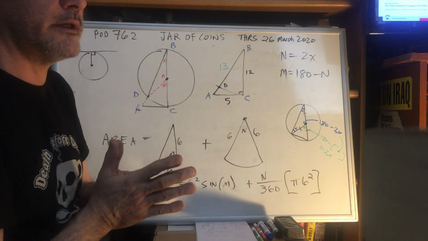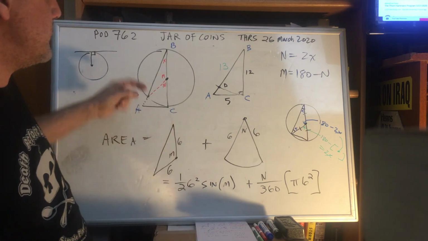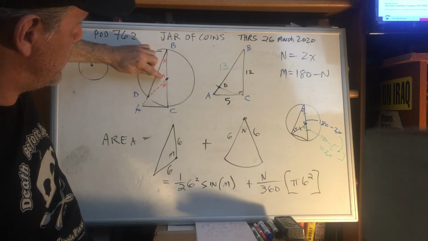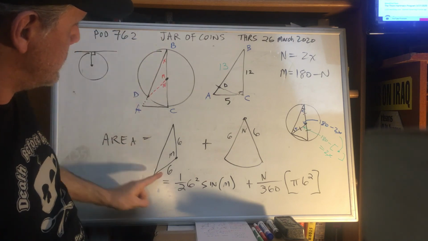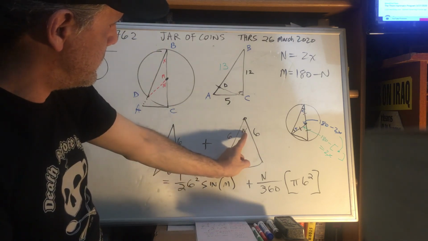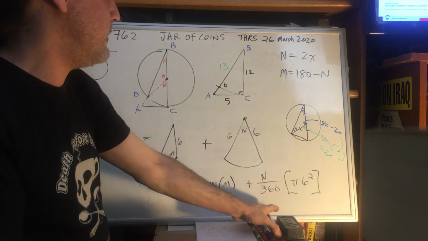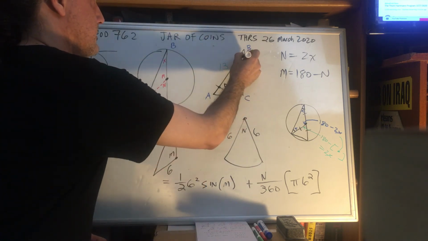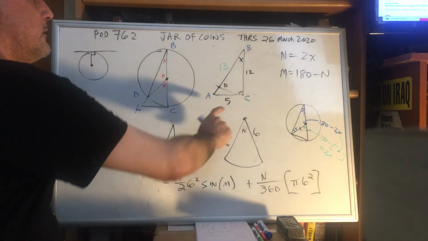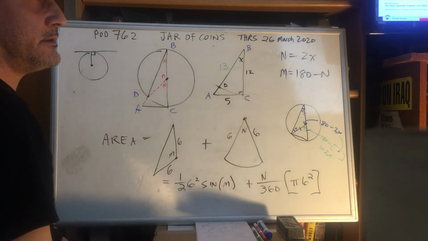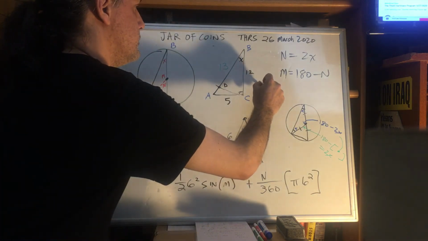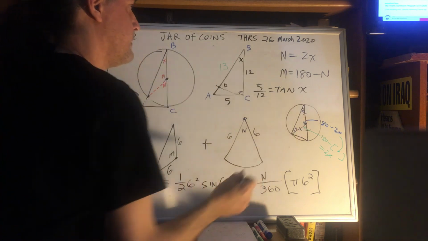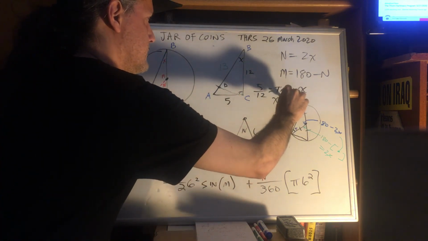So if we don't establish the angle relationships, this is going to be hard. So this is x, angle n is 2x, and angle m is 180 minus n, or 2x. So that's why I put m here and n there. Alright, now how do we get the angle? Well, again, this is angle x. This is a right triangle. The opposite over the adjacent is the tangent. So we can use 5 over 12 equals the tangent of x. Find x by using the inverse tangent.